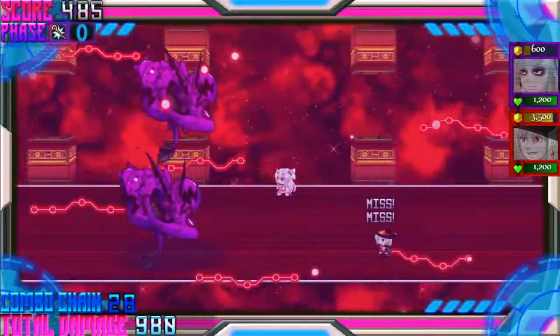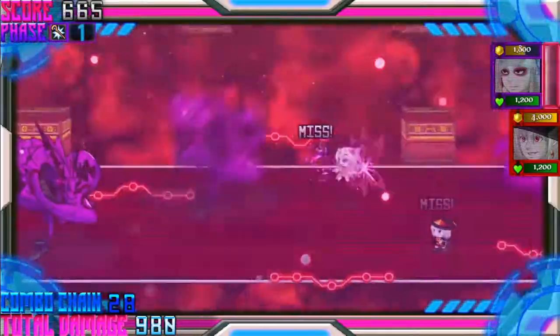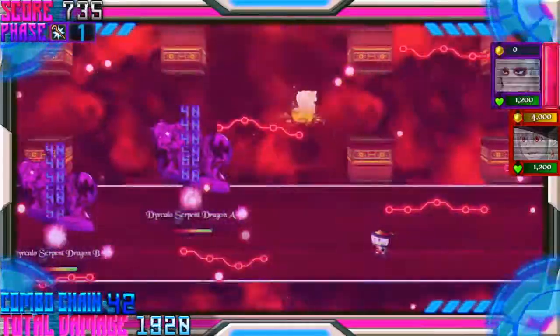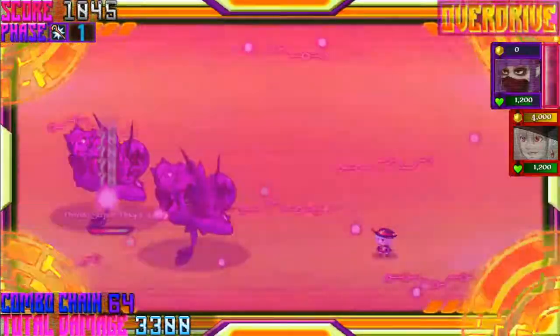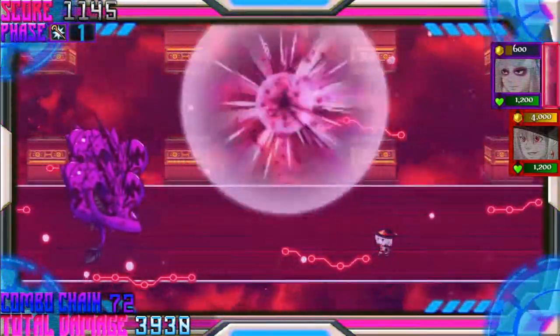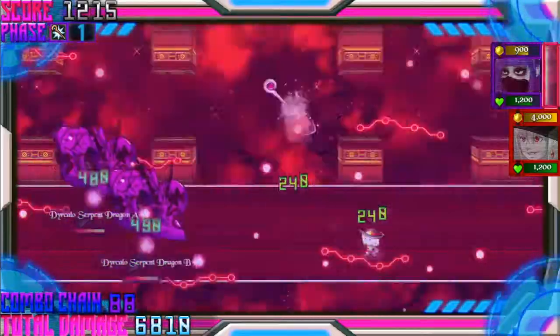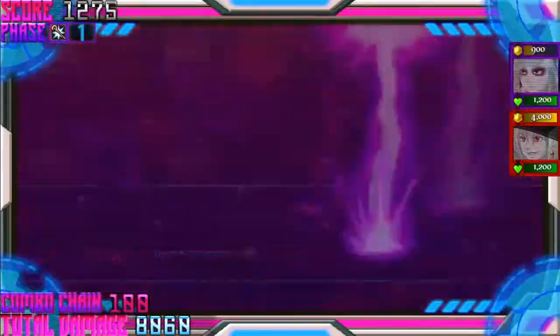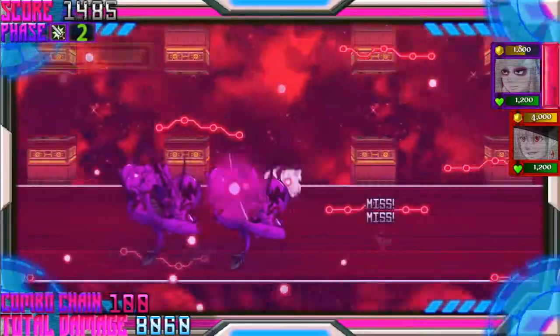And so you're always going to want to be paying attention to the phase counter because that's a big deal. Now, like I said before, not every character attacks or is active on each phase. Basically, faster characters will get their attacks off more frequently for each phase.